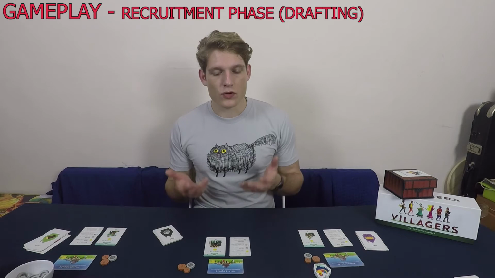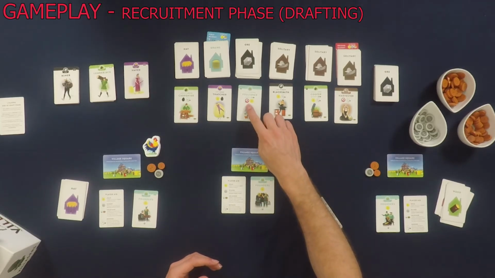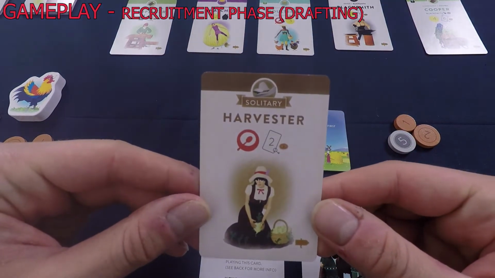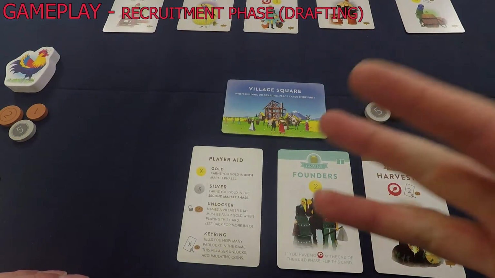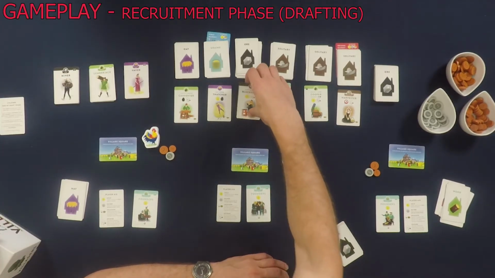You unlock more drafting opportunities by getting this red symbol here on villagers in your village. This is food. If I were to put this harvester down in my village, there's an additional food symbol here. In a village with just 1 food symbol, I can now draft 3 cards in the drafting phase. So we'll start to the player on my left who has the cock, and they're going to take the blacksmith.